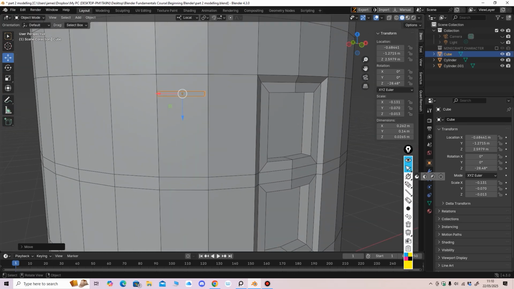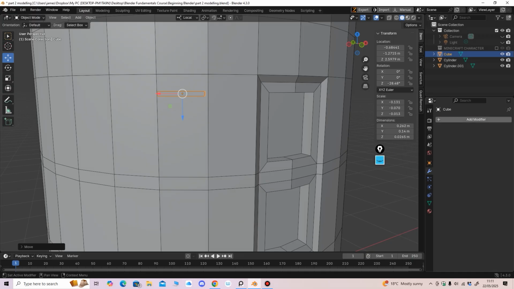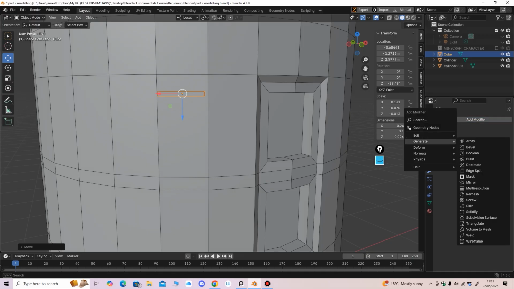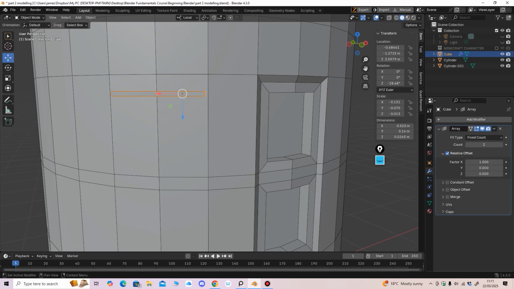What you could do there, you could go into your modifiers, add a modifier, generate an array. What did he say? 6.